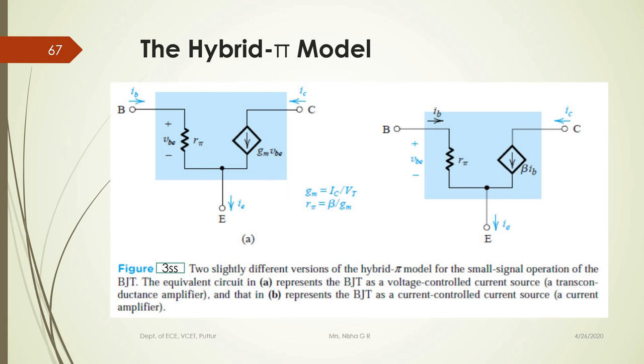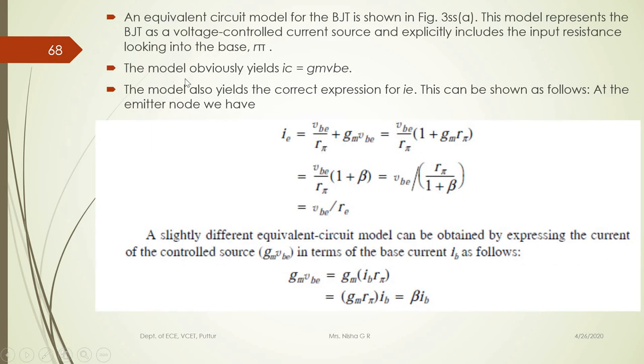Okay. So next, as I told, we need to know GM, R pi, and one more factor, actually, the output resistance. But the output resistance has not been mentioned over here. If it is mentioned, we need to calculate that also. Okay, so the next slide will give us the information on whatever I have explained, the few points.